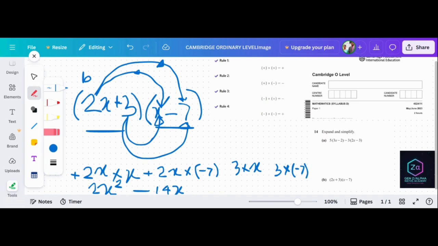That is sign convention. Remember this: a plus number multiplied with a minus number always gives a minus number, right? So here 3 into x, both are positive, so 3x is positive, right? Now the last one, 3 into minus 7. Here also the same rule: positive into minus is minus, so 3 into 7 is 21, minus 21, right?